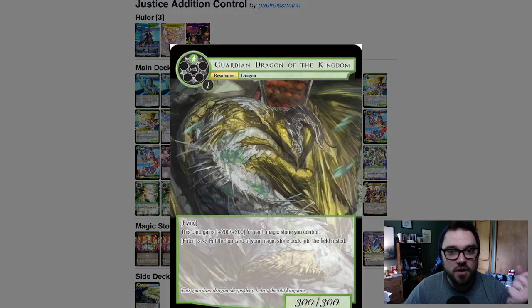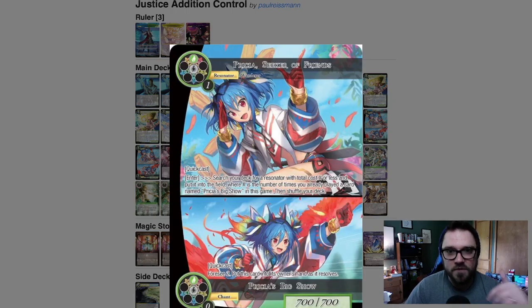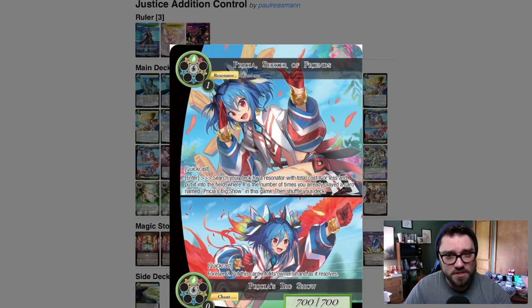He's also playing 2 Guardian Dragon of the Kingdom. One of the things that I really liked about Dan and Dalton's list is they embraced this card with Prisia. Prisia Seeker of Friends, if you're able to get a lot of Prisia's Big Shows off, you're not only triggering a lot of Justice effects, you're building up into something like a Guardian Dragon of the Kingdom on your opponent's turn. In that way, you're not only ramping a stone, you're putting 2 big bodies on field. And I just think that's incredibly good. I think that package is really, really strong.